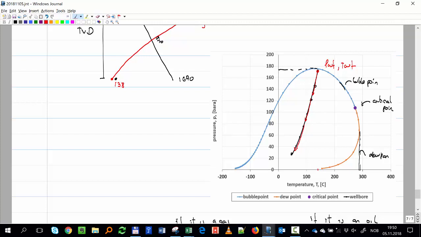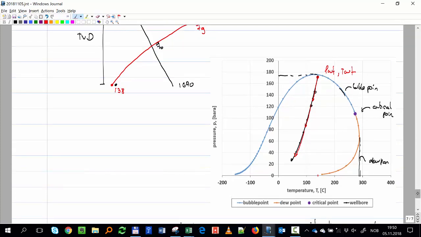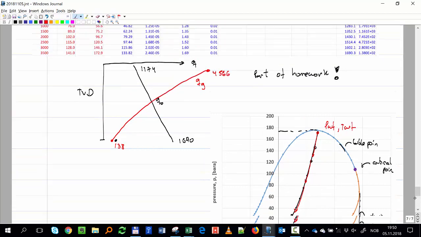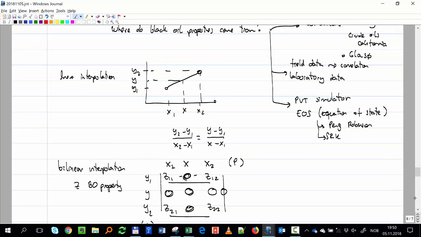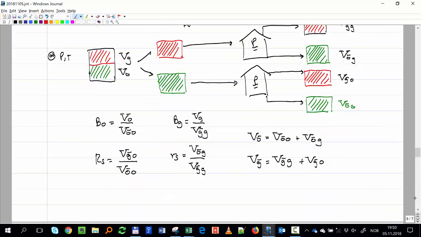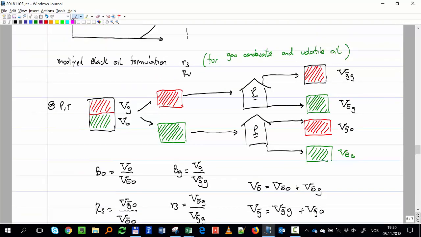Okay, before we go into something else, we go more into this multiphase. I just want to show you the behavior of RS because we discussed small RS. Here, it is called solution oil gas ratio. Okay, this is small RS. Be careful: one is gas oil ratio, that's for the oil, and this is oil gas ratio. Oil gas, because you're interested in this oil that comes from the gas.